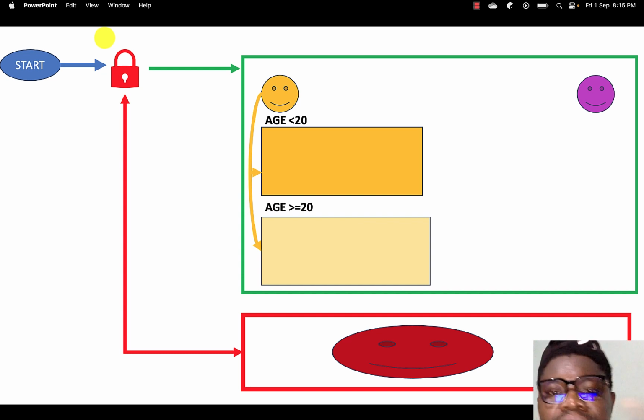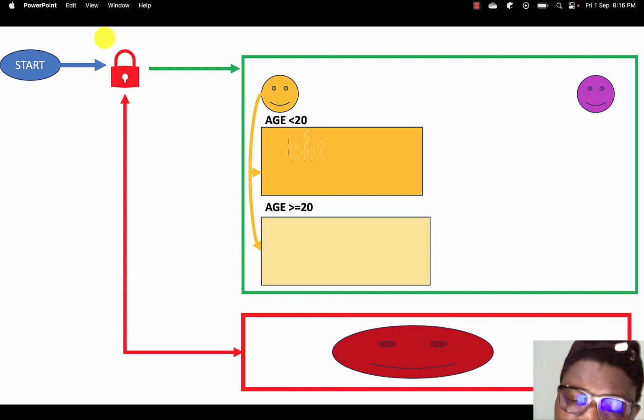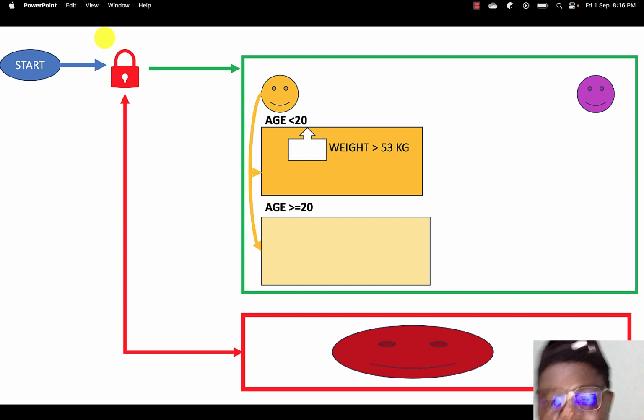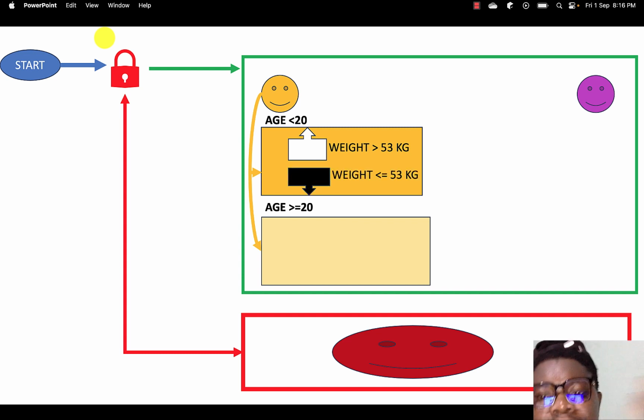So if you are under 20 years, then the program can go on to check again your weight, whether it is under 53 kg. Okay, to see whether your weight is above 53 kg, so that it will dispense the food to you, or if it is below 53 kg, then it will dispense the food to you with respect to that very weight.